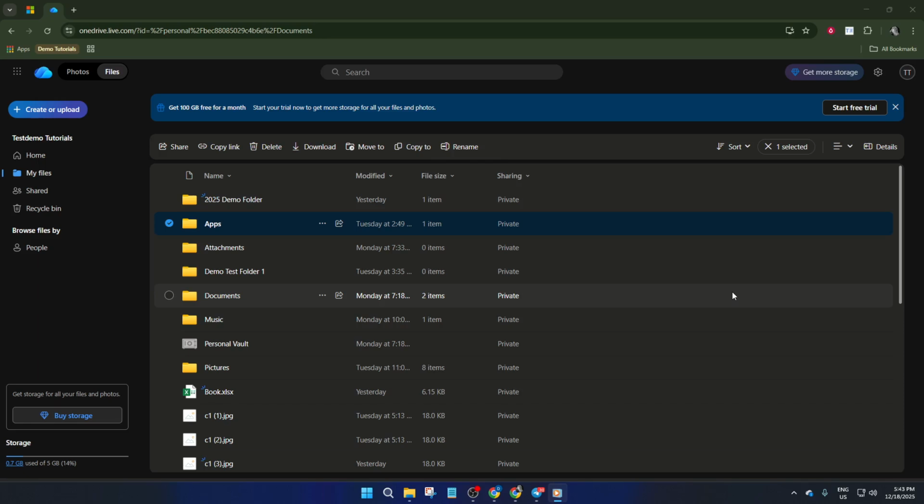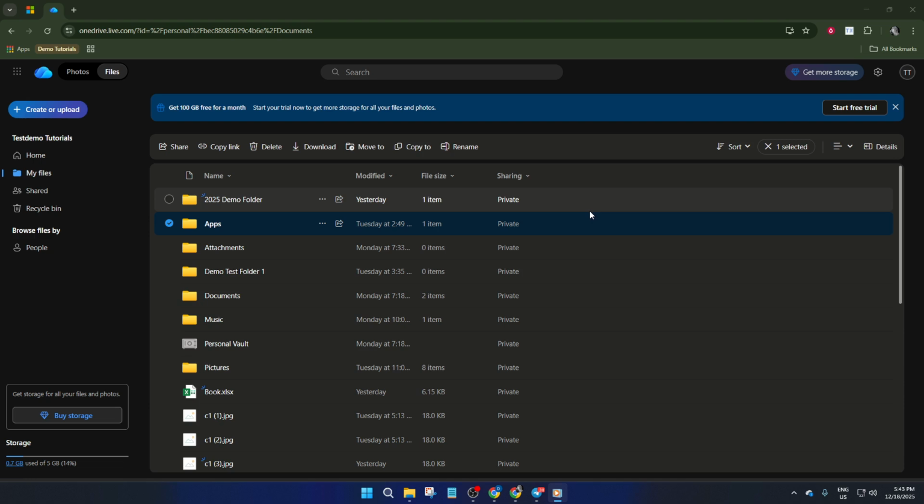If you've ever worried about losing important documents, filling up your hard drive, or just want a smoother way to keep your files safe and accessible anywhere, this tutorial is for you. Today I'll walk you through how to master OneDrive's file syncing, backup, and security features. By the end, you'll know how to keep your most precious folders automatically backed up, control what's saved locally, and lock down your sensitive data, all with simple steps. So let's dive right in.